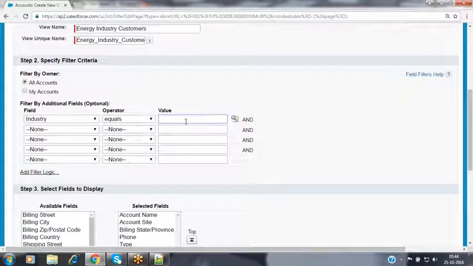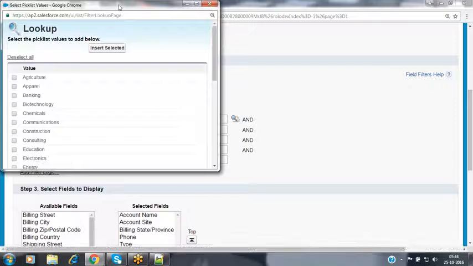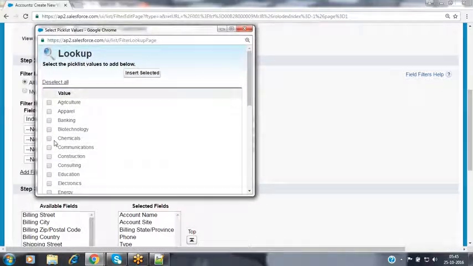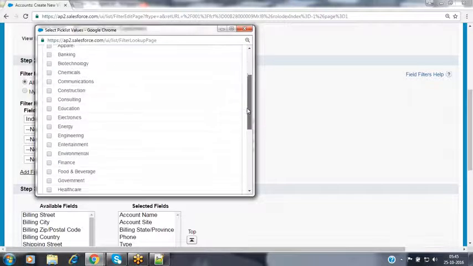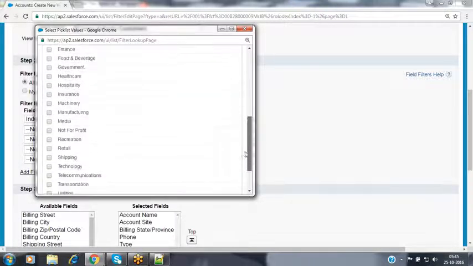While adding the value, there's no need to type the information manually. Besides that, you have a small lookup option available. By using this lookup option, we can select the option from the associated industry values. When you click on lookup, it provides the various industry options available inside that field. From that, you can select the industry based on which you would like to add the condition.